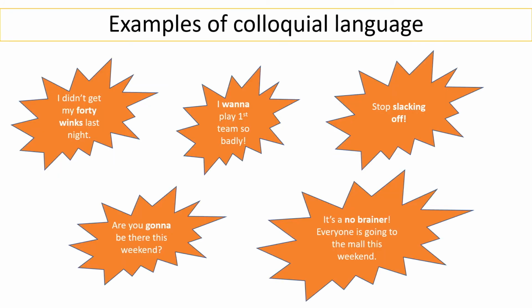Examples of colloquial language. I didn't get my 40 winks last night. The phrase over there, 40 winks, means that you didn't sleep properly. Are you gonna be there this weekend? This, along with wanna, is an absolute favorite of teenagers today. We should change it to, are you going to be there this weekend? I want to play first team so badly. Wanna should be changed to want to.